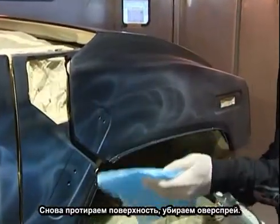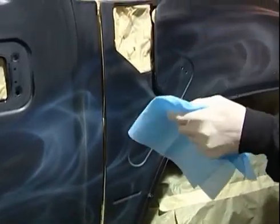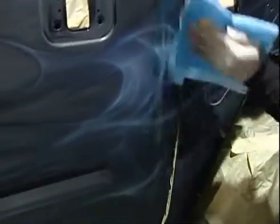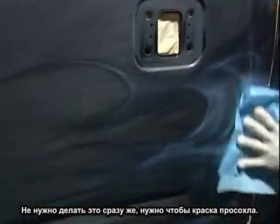Okay, I'm going to wipe down the overspray, the pearl overspray. I want to keep track of where I'm going and where the bright spots and hard curved areas are. So I come down and I wipe down all the overspray. You don't want to do this immediately because some of this pearl might still be wet. And if you wipe over wet pearl, you smear it, and once again, you have a mess. You have to start over again.